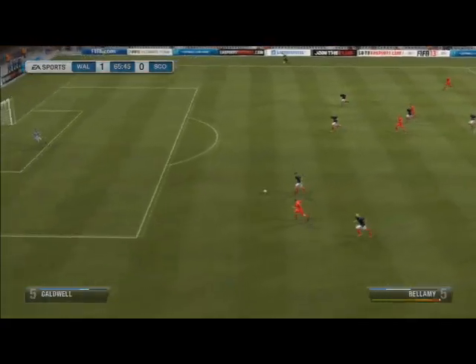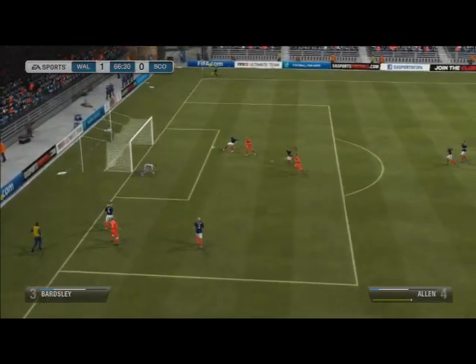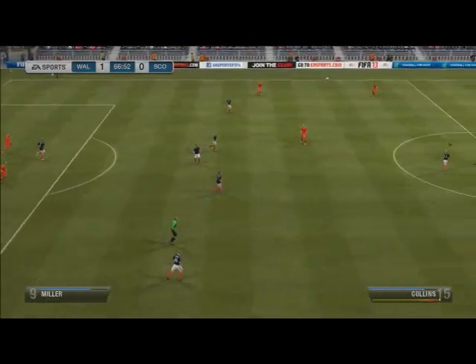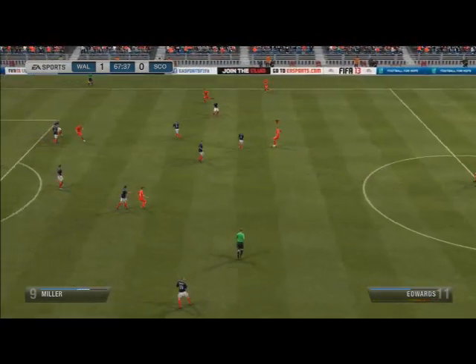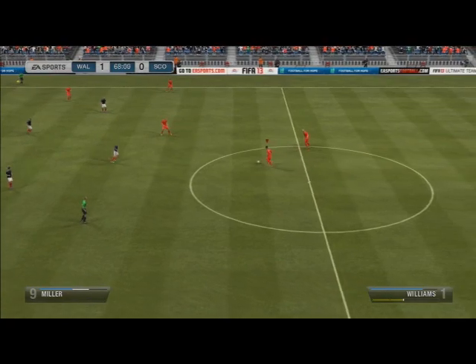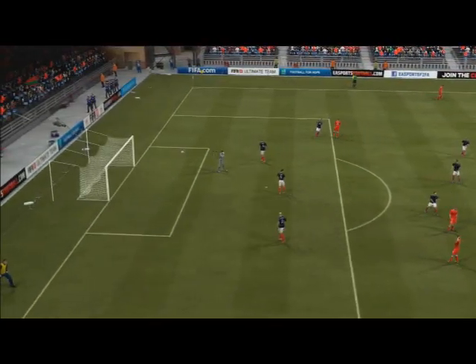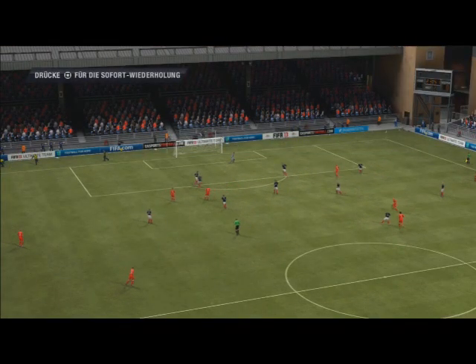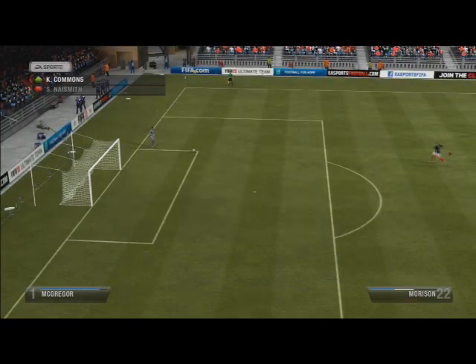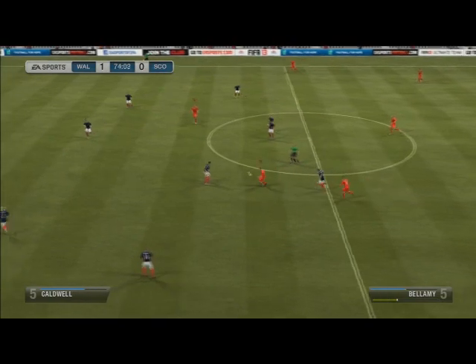He's coming through! Ball's still alive. And that was a clearance not done in total control. Well that was a real waste, his teammates are giving him some stick out there, and no wonder either. Well they're still trailing, and they need to do something now if they want to get back into this game. He's off the ball. Took it easy. What a clanger!